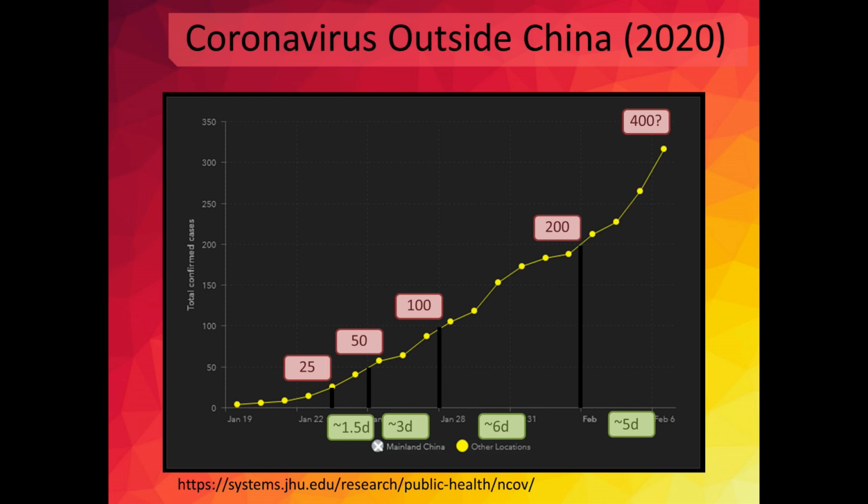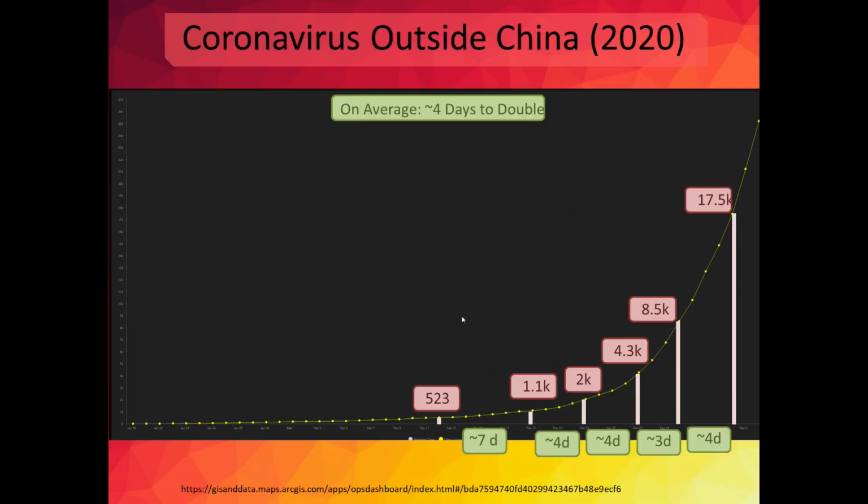And if we look at this chart today, if we look at where we were back around February 6th, it's way back here. And as you can see, we have community spread now across the world. It is growing very rapidly. If you look at the days to double, which is the metric we were looking at, it was about 7 days for a while, and then it's been between 4 and 3.